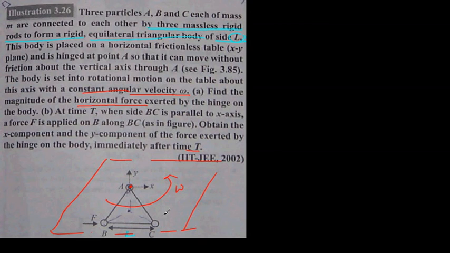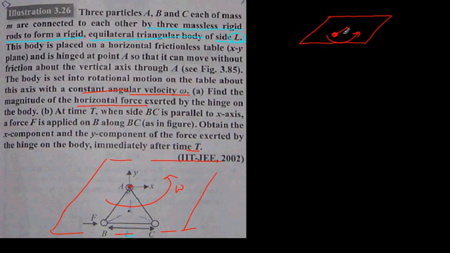First we need to find the total horizontal force acting on this body. We can assume this whole body as one small body on a table, pivoted here, and moving in this direction. We need to find the center of mass. This whole mass 3m is like it's connected to some center of mass here.